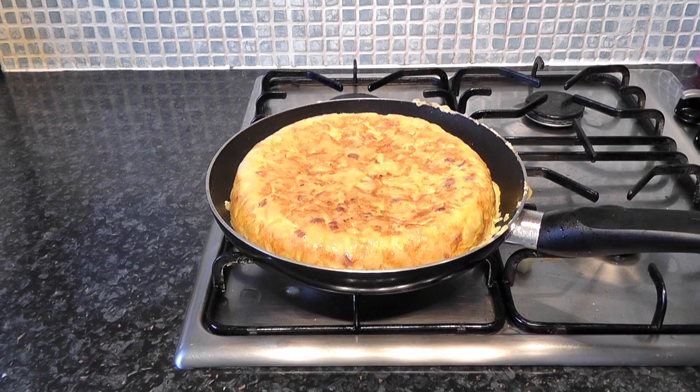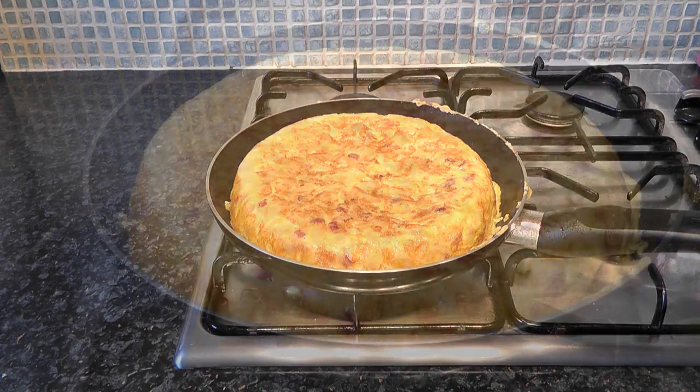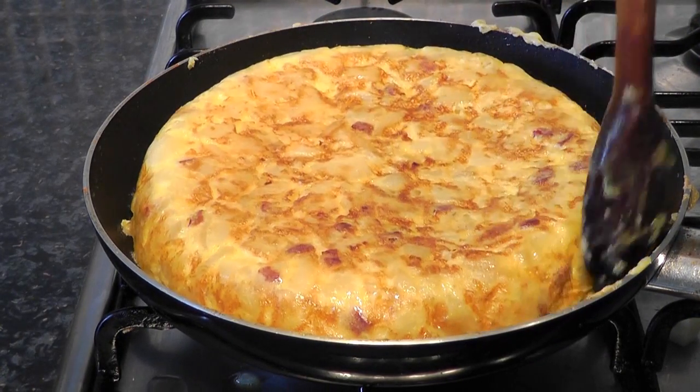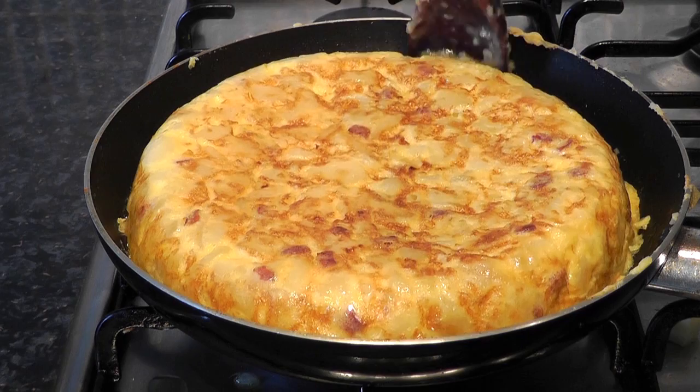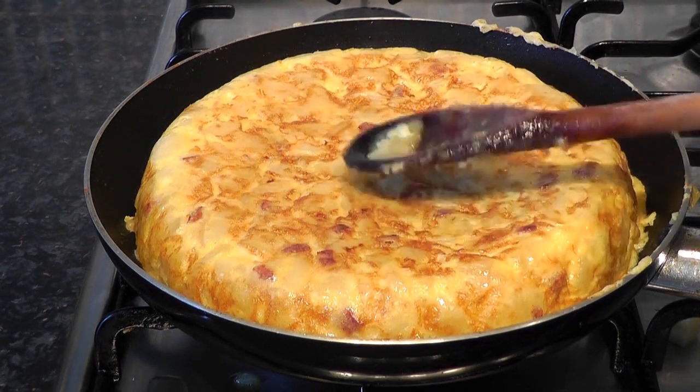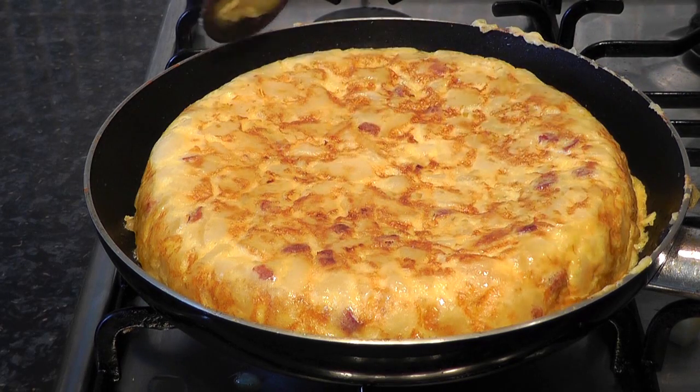That looks delicious. Again, nice low heat, and just really want the egg to just about set. Some people like the egg just a little bit soft, but I tend to like mine just about set really. So I would say roughly, again, about another 5 minutes or so on this side, but on a low heat. Again, doesn't hurt just to go around one more time. Beautiful. Look at that. Solid potato, chorizo, egg and onion.